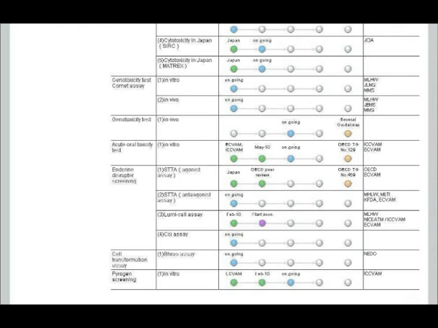So you can see the European Centre for the Validation of Alternative Methods, the US Interagency Coordinating Committee for the Validation of Alternative Methods, and this one, of course, the Japanese Centre for the Validation of Alternative Methods, look closely at the alternative methods that are coming from the scientists to see whether they stand up to scrutiny and can be passed as replacements or reductions to the animal tests.